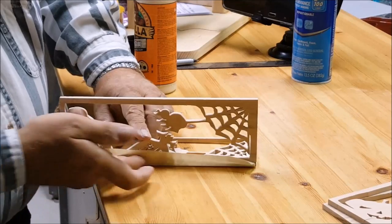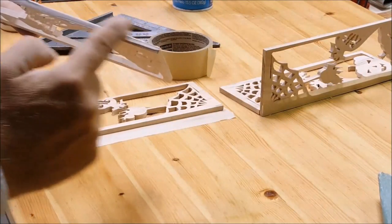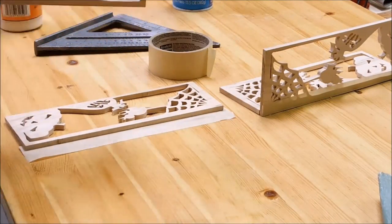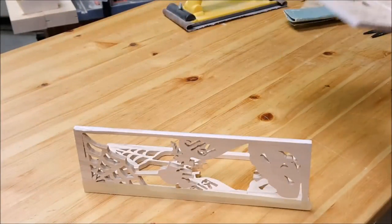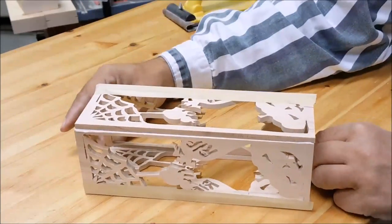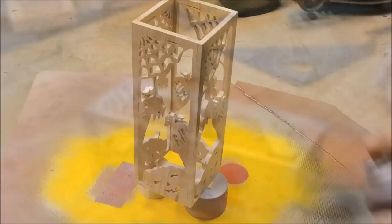Once every piece is sanded nice and fine, it is time for the glue up. For me, it was easier to glue up two corners together and then attach all four corners in one shot. Take aim to line everything at a 90 degree angle, and masking tape will hold it all together.